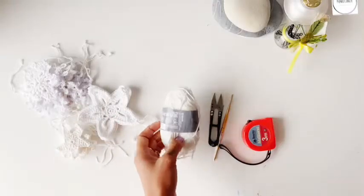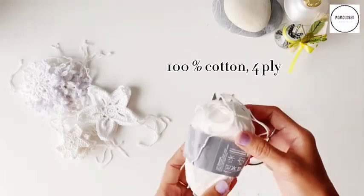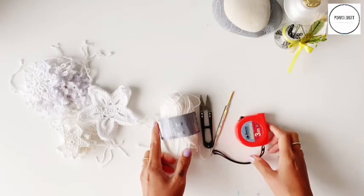So you will need the cotton yarn, 100% in the Gründl brand. You can use any brand as long as it's cotton in white, 4-ply, which you can use with a crochet hook, a pair of cutters, the yarn needle and a tape measure.